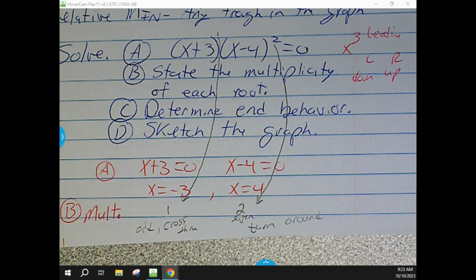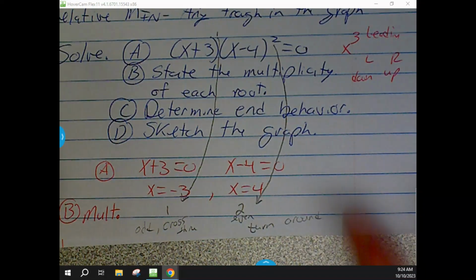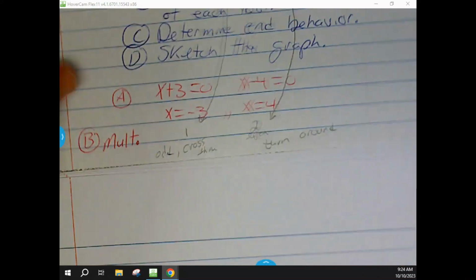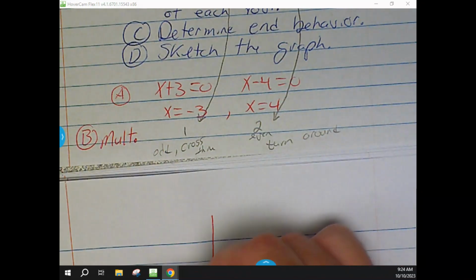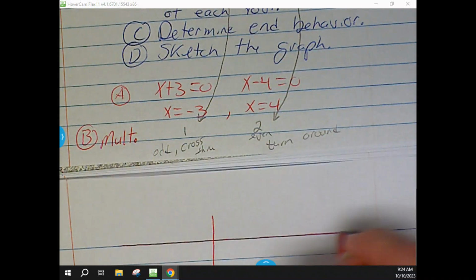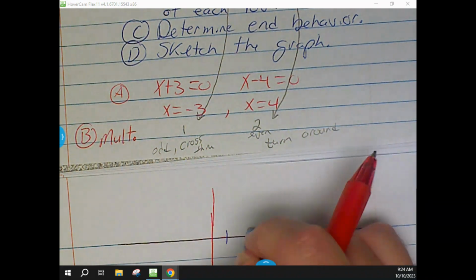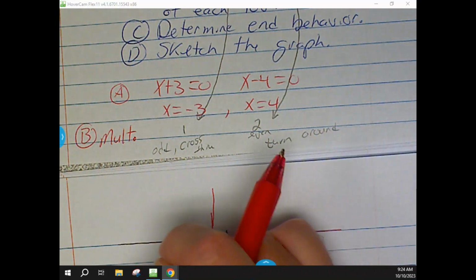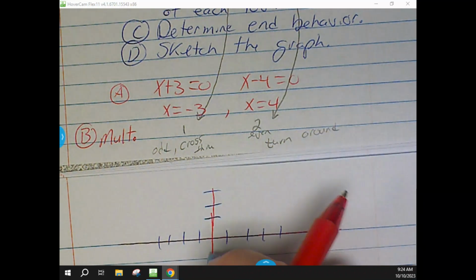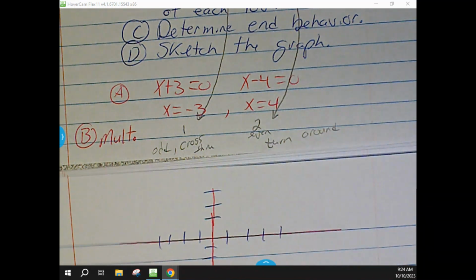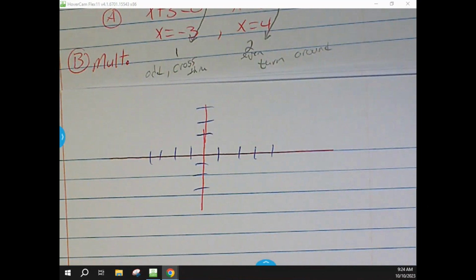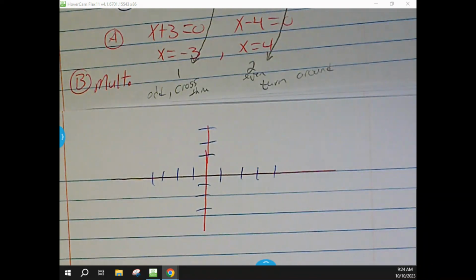All right, now here's the question. So to do that, we're going to take the solutions we've got that's here. We're going to make just a quick number line. One, two, three, four. All right, so just make a quick XY axis for everything that's here, and we'll show you what we've got to do.